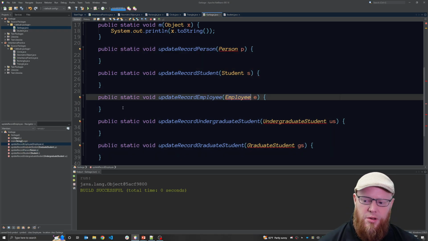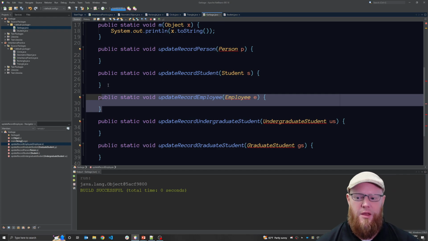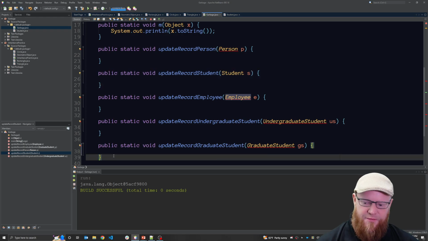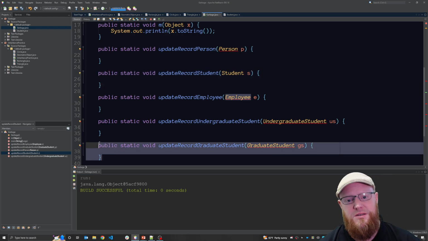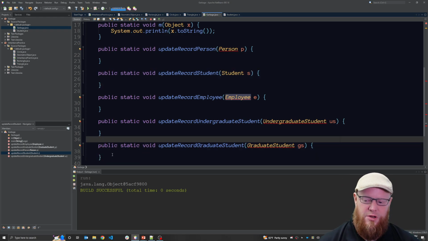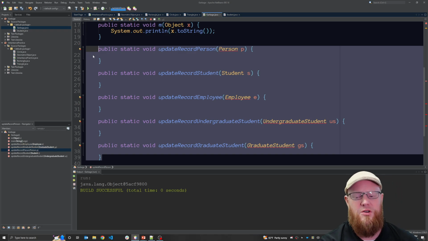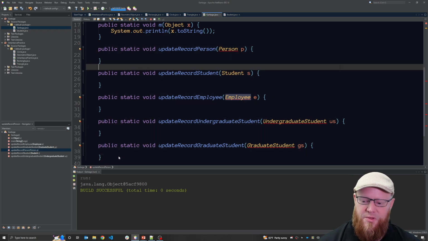So if you were an employee, we'd have to call this update record. If you were a student object, we'd have to call this update record. If you were a graduate student, we'd have to call this method, update record graduate student. We'd have to call the specific update record method for that specific type of object that was being sent, which is crazy.